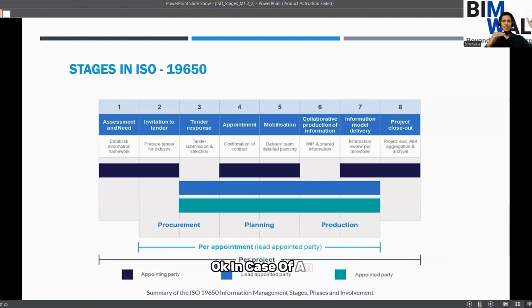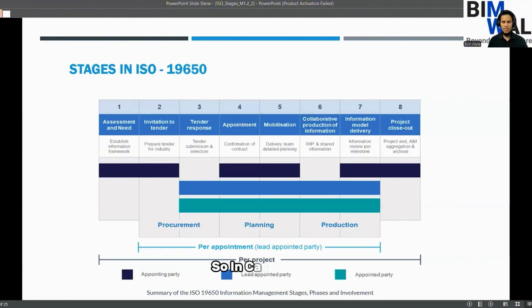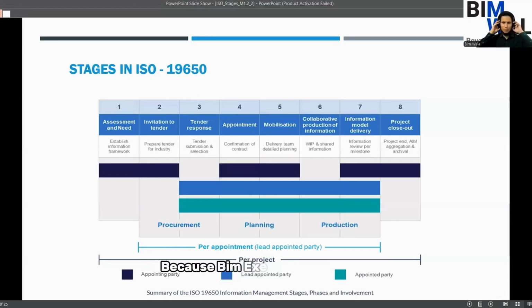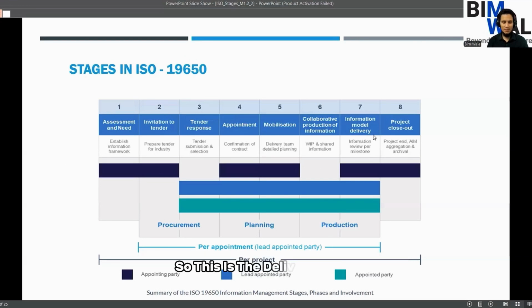In case of any ambiguity or erroneous data, they are going to refer to the BIM execution plan. Correct. So in case of any disputes or any sort of confusion, they are just going to refer to the BIM execution plan, because the BIM execution plan is, you can say, the Bible for any BIM project, right? So this is the delivery phase.